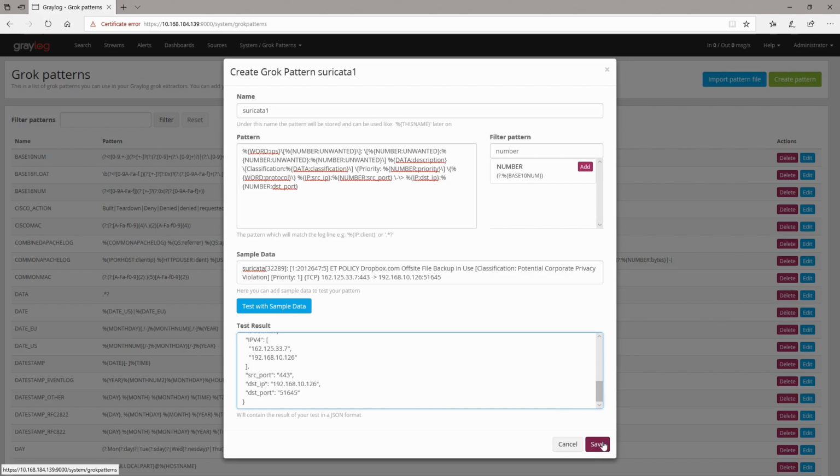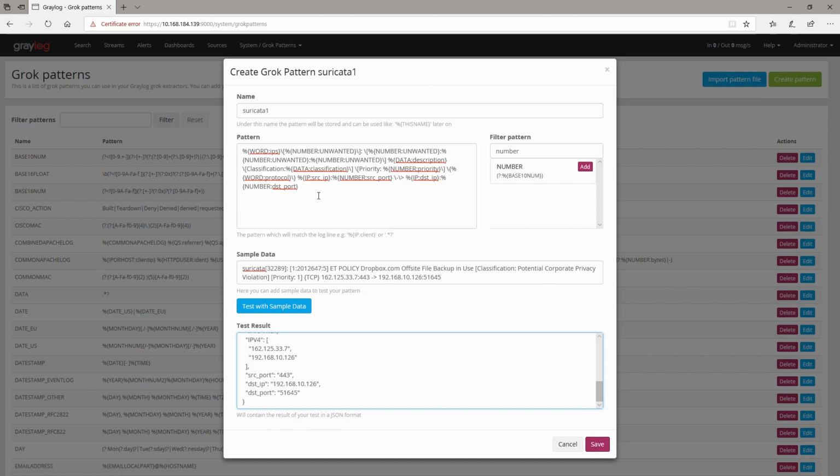This is how you can do it if you don't have the logs or the sample data loaded into a stream, or it's not loaded into your Graylog system. This is one way to test. So I'm gonna just save this one.